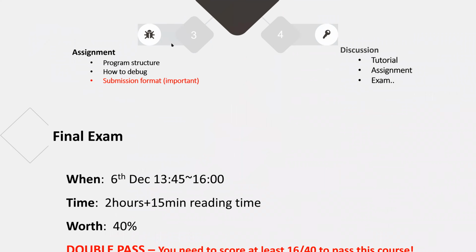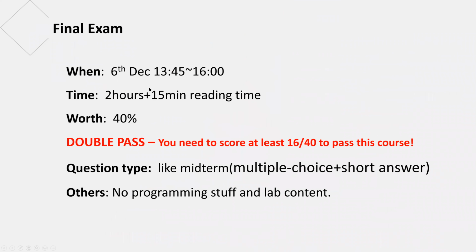So have a look at the final exam. Here is some important information. It is worth only 40%, but it is a double pass, which means you need to have at least 16 in the final exam to pass this course. If you fail to do it, you will fail this course. So the final exam is very important.